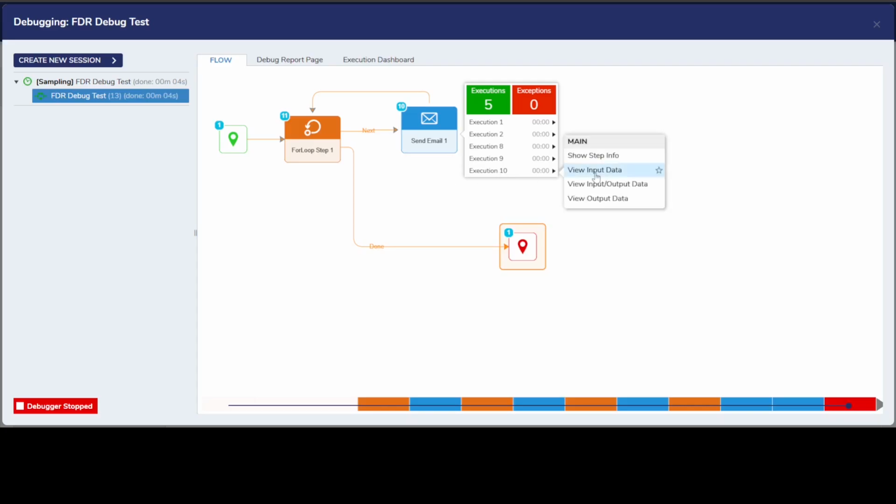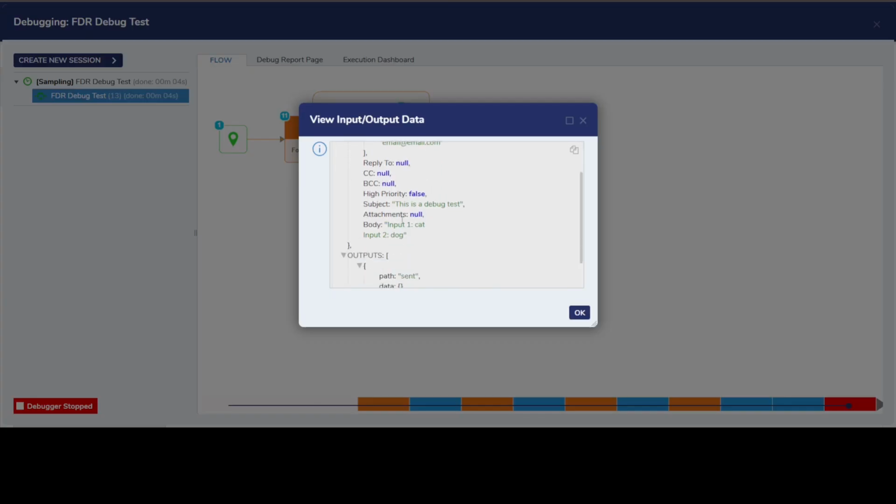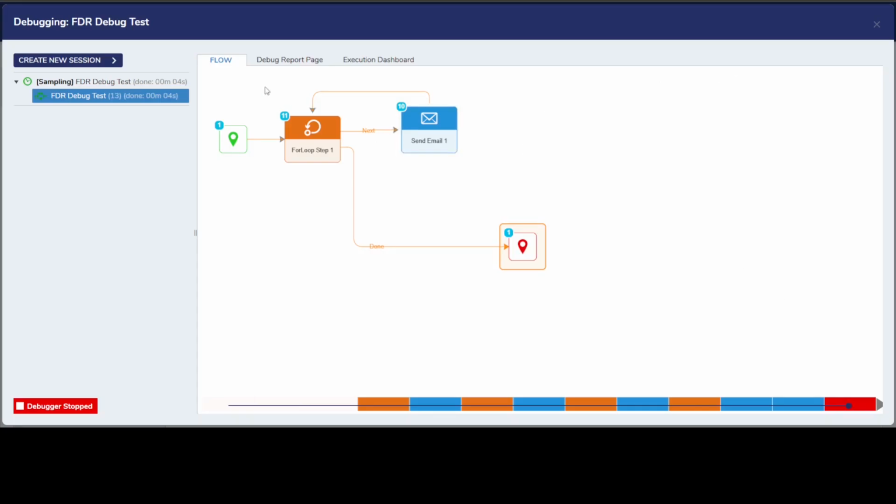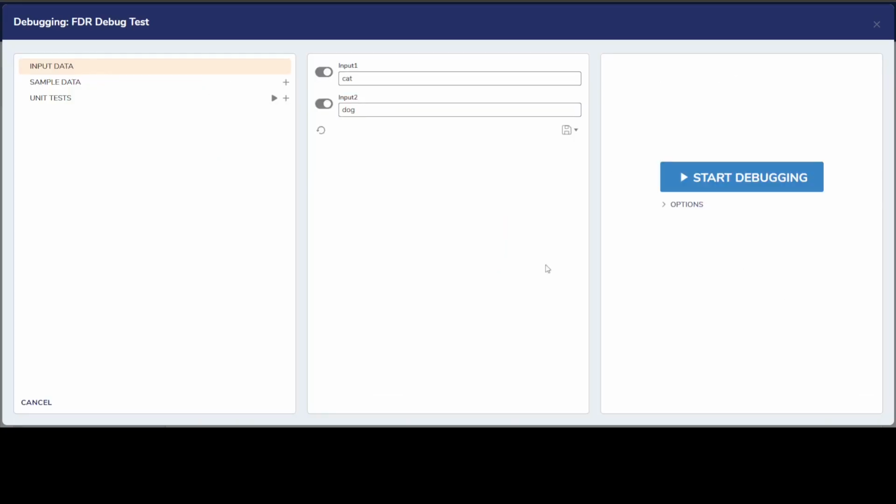So then if I wanted to see what happened in this email, check and make sure that my inputs are going through properly for all of my emails, I do only get to see the first 2 and the last 3. So I only get to look at 5 pieces of information. Well, we've adjusted that as well, so you can change some of those settings. The first thing that we've changed is you can now actually toggle the inputs on or off. So if I actually don't want to include a specific input in my test, I could just simply toggle it off. And now input 2 will be null for this test. And so I won't see that data here.